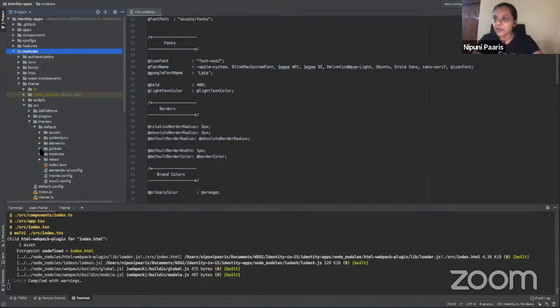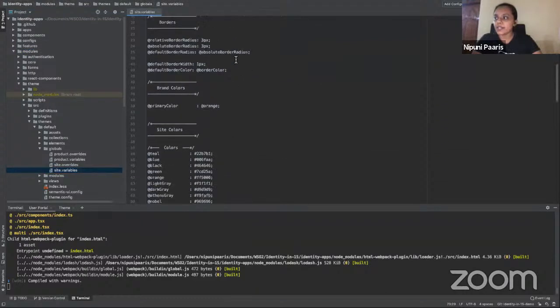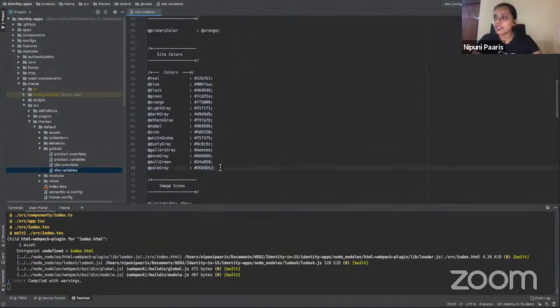There, if you go to the globals folder, you will find a file called site variables. In there, you can introduce any color depending on your preference under these site colors. So I'll be adding a new color called Olympic Blue.